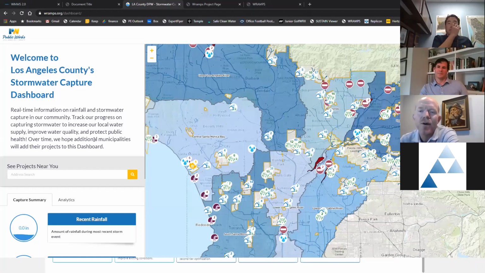RAMPS is used annually by somewhere between 50 and 60 of the jurisdictions in LA County. But it's always been behind a login, and RAMPS is still behind a login.